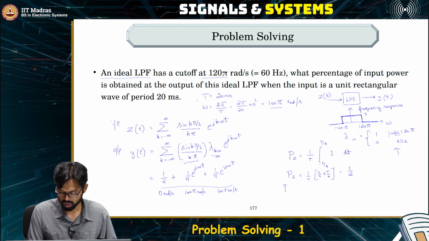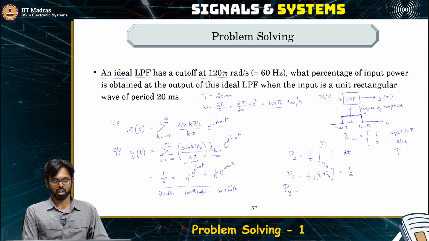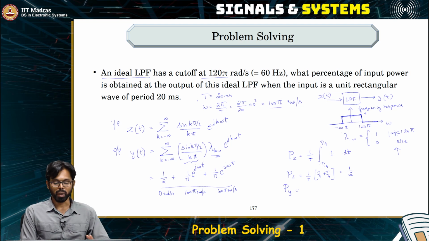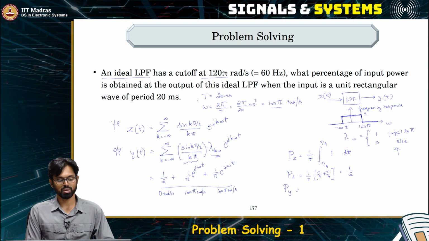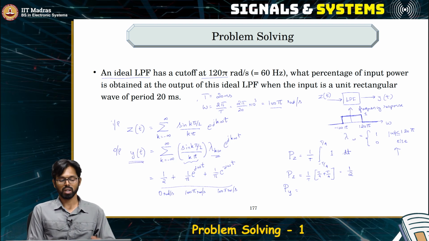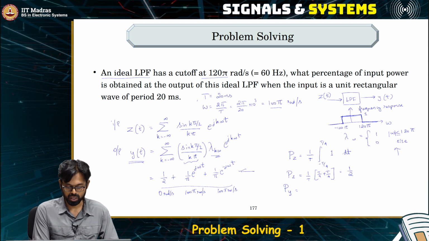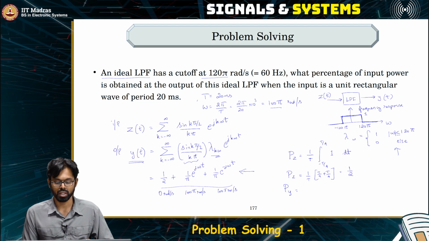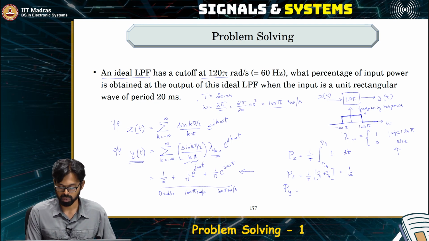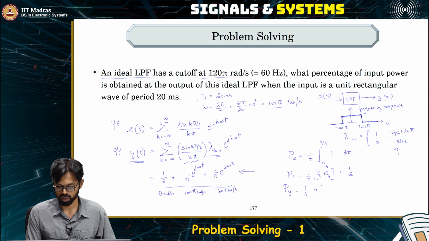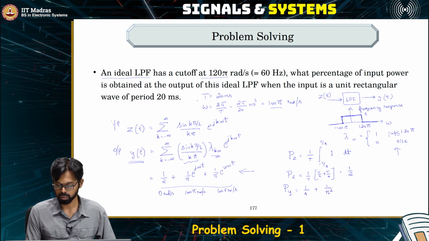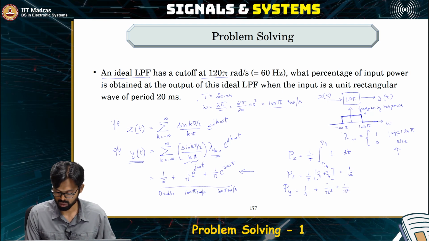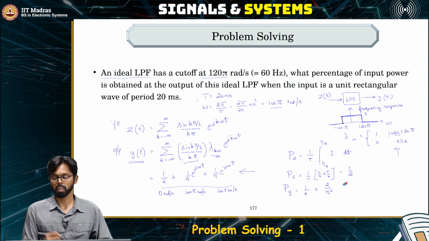Now, what is the power at the output? To directly integrate this is going to be tedious, but what we can do is use Parseval's theorem. So, what does Parseval's theorem say? That if you want to find out the power of any signal, you do not have to compute the power in time domain, you can just look at the frequency domain. That is the Fourier series coefficients. Simply square the Fourier series coefficients and you are done. So, now what is the power? The power is 1 by 4 plus 1 by pi square plus 1 by pi square. In other words, this is 2 times pi square.